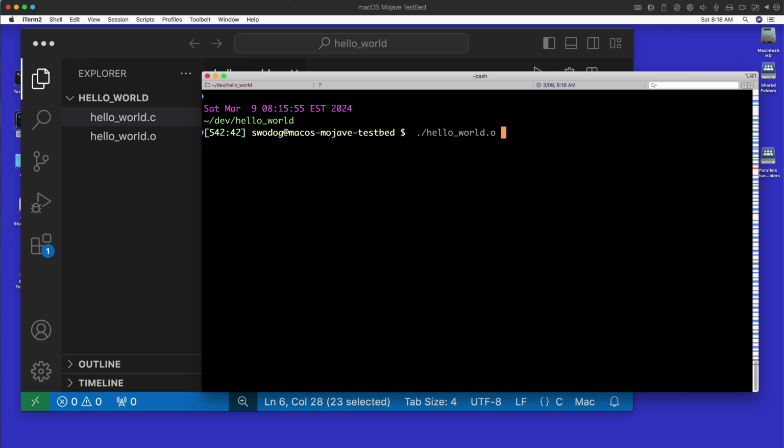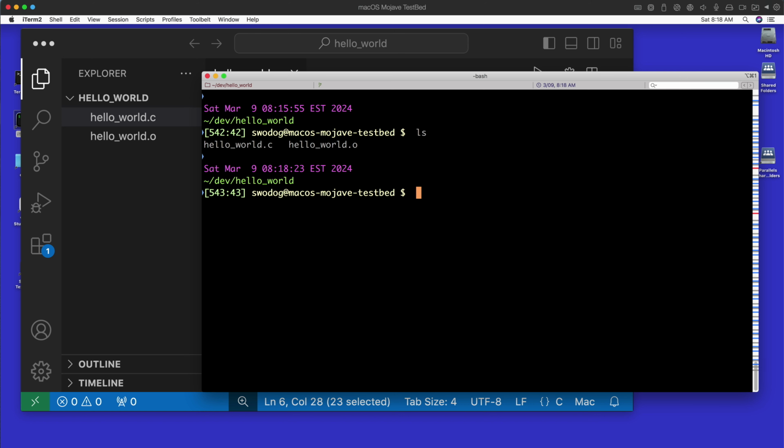So if we compile this, just a review, the way that we compile this program is we're in the same directory. If we do an ls, we'll see that we have our hello_world.c, and we've already run this from an earlier video, so there's a hello_world.o for the output file. So we call the GCC compiler with gcc, and then specify the output with the -o, not a 0, but a -o, and then hello_world.